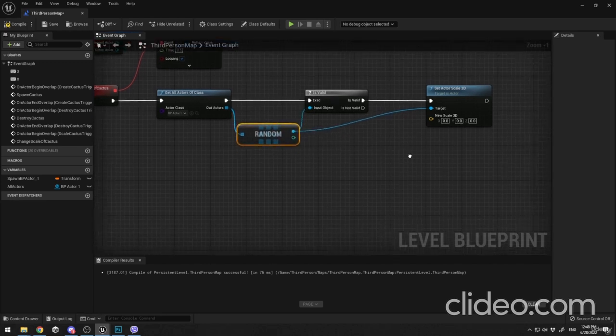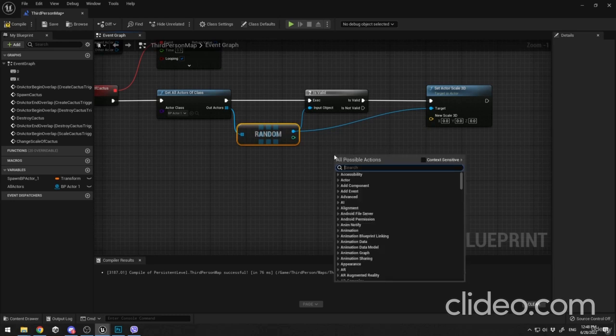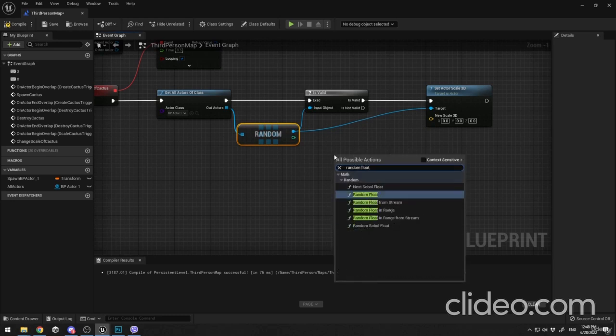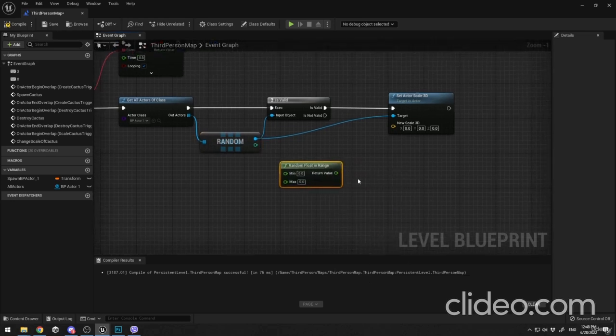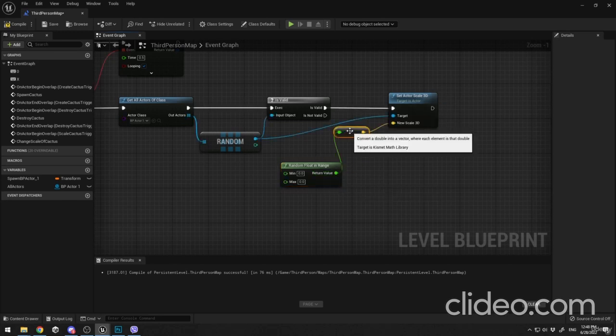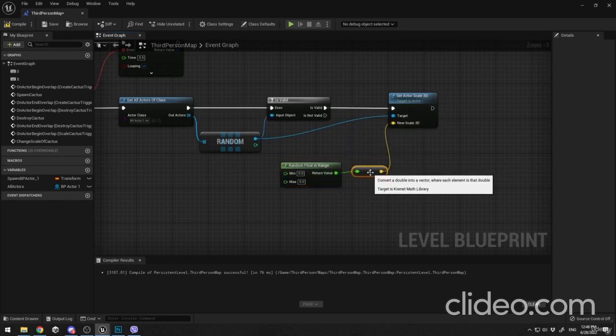All right. And the final thing is we need to set up a scale. What I want to do is create a different scale each time. So I'm going to select random float in range, this block. And I'm going to connect it over here to the new scale. All right.